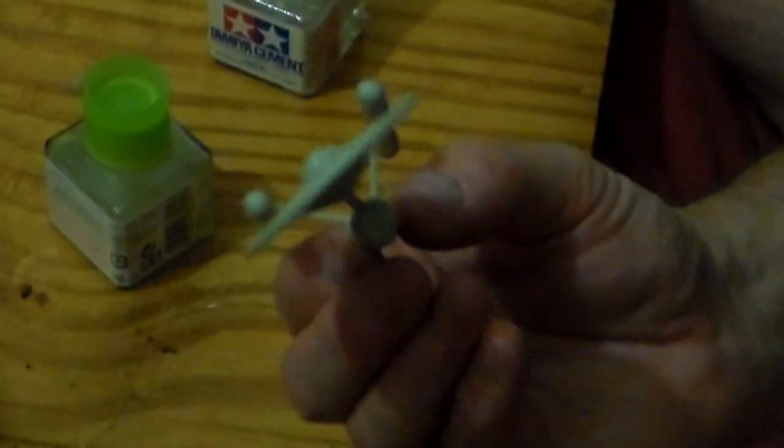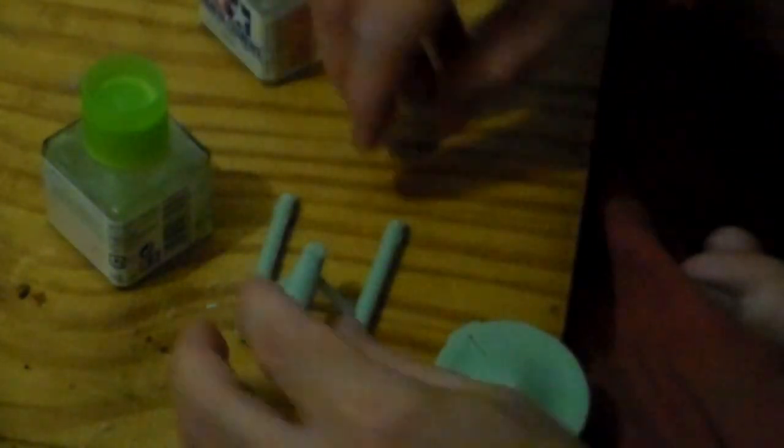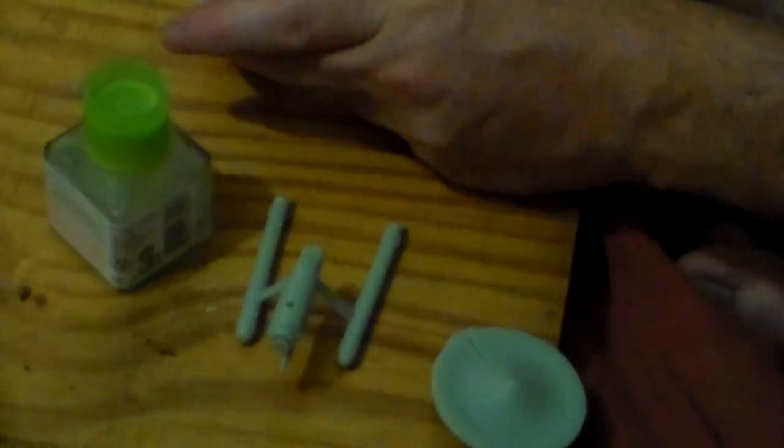Okay guys, the ship is basically built. It is now just final assembly that has to be done, and then we can say time for decals. There's just a couple of other little things I want to do before I get to final assembly. So that's it for now. I'll be back a little bit later and then we can start doing final assembly. Be back now.